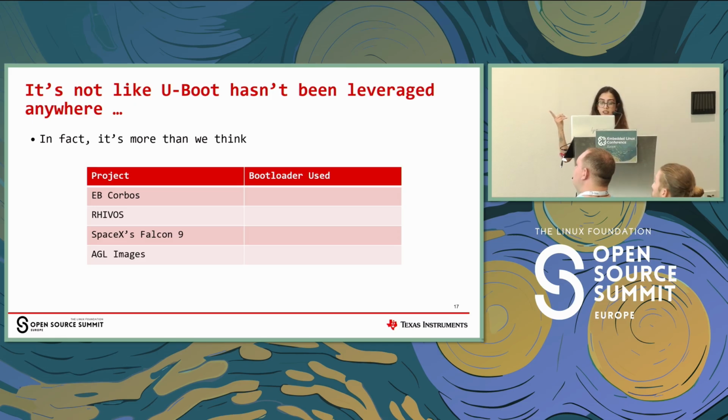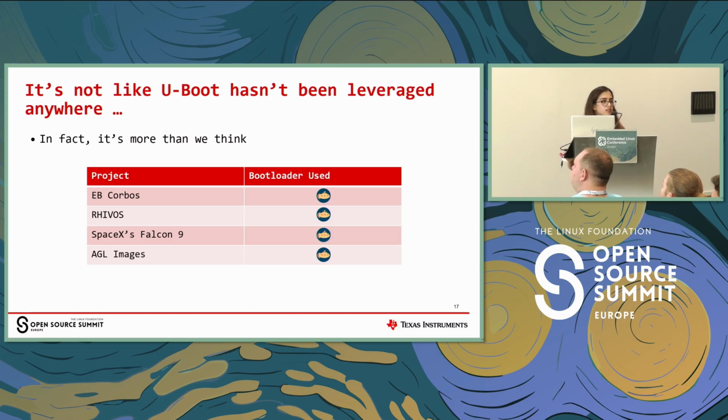And SpaceX Falcon 9, which is a commercial rocket with humans, they also use U-Boot. So all of them use U-Boot. They probably internally had some kind of certification done or some kind of analysis done on U-Boot. And most likely, they were either modified to support or to adhere to certain safety standards, or the more probable reason is they've used some kind of mixed criticality system, which we'll again talk about later.